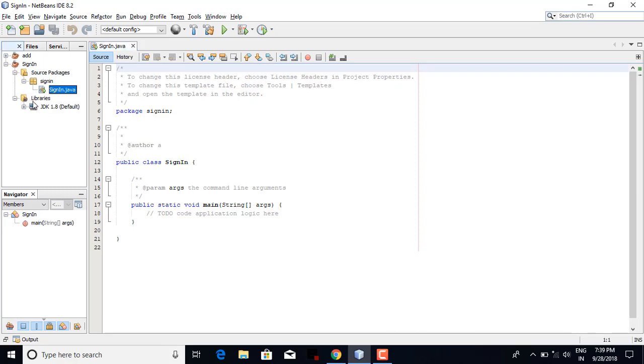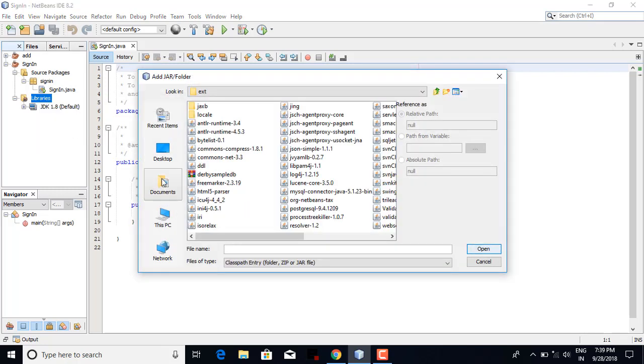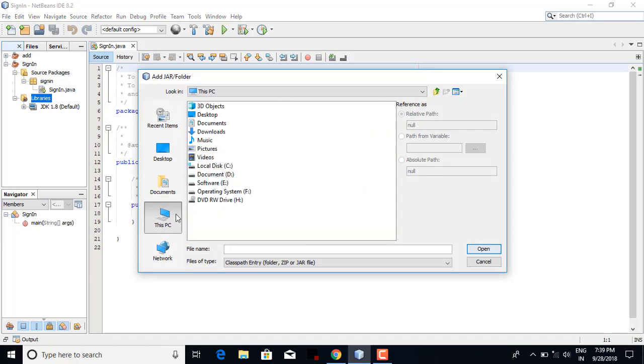Now first of all, go to library, add jar folder, right click on that, add jar folder. I have already opened the destination, but for you I am going to tell you again.